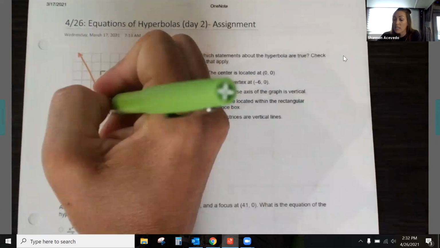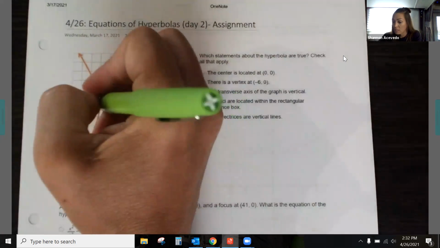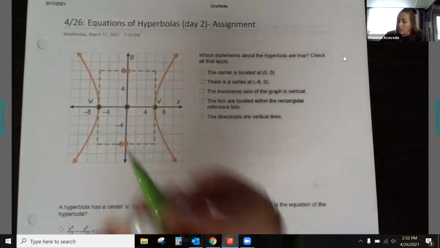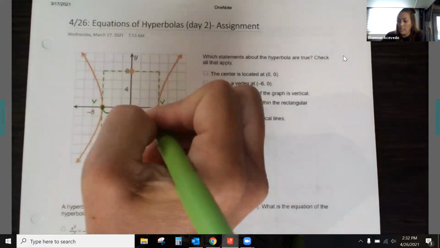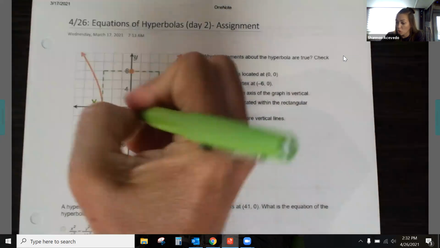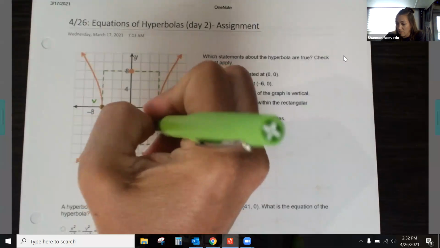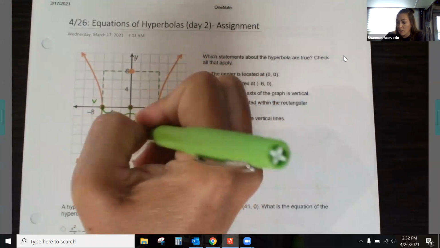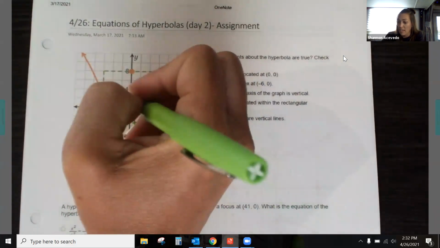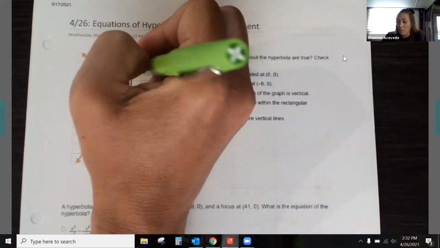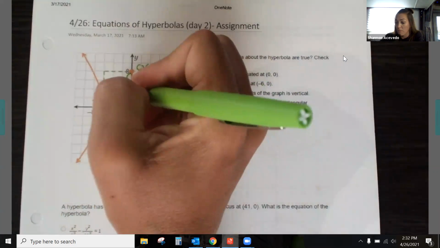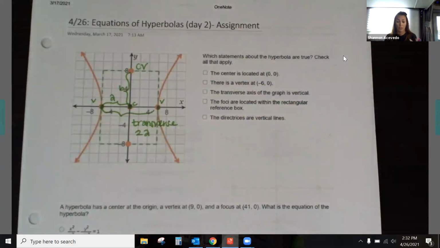Just like our parabolas, we always have vertices. So these are our vertices. The 2 parabolas together make a hyperbola. This axis from vertex to vertex, when we talked about an ellipse, we called it the major axis. In this case, it's called our transverse axis, and it's still just a value of 2a. The distance from my vertex to the center is an a value. The distance from my center to my co-vertices is always going to be my b value, just like when we talked about the ellipses.